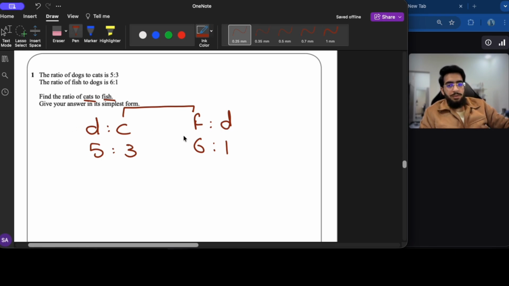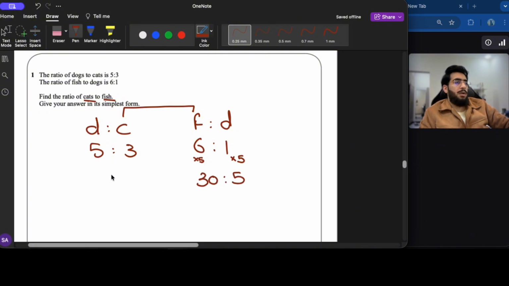So in these types of questions, what we do is we try to make the d value, the common value, the same number. In ratios, we can just multiply and divide. So how about I just multiply this ratio by 5. In order to make d the same value, since there we have a 5, we make it 5 over here as well. And ratios have their own rules, so if I multiply by 5 here, I have to do that on the left side as well. So it becomes 30 ratio 5.